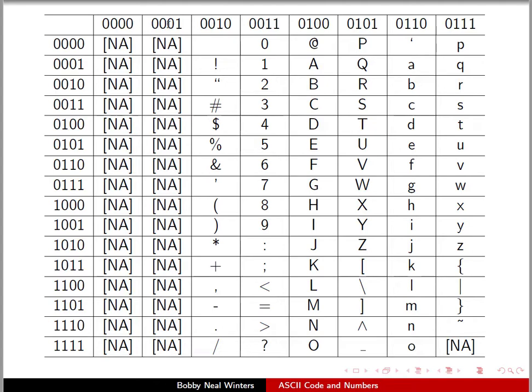We start counting 0, 1, 2. It's labeled with a 2 at the top. That's binary 2. This is binary 3, this is binary 4, this is binary 5, this is binary 6, this is binary 7. But we have 8 columns because we start counting at 0.